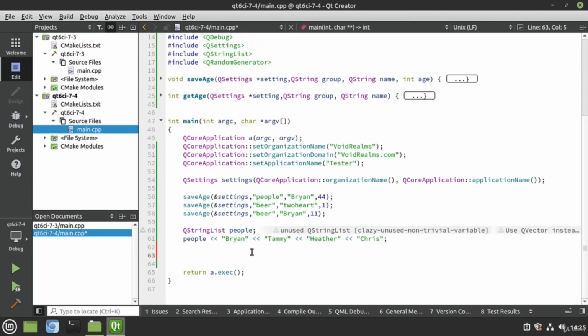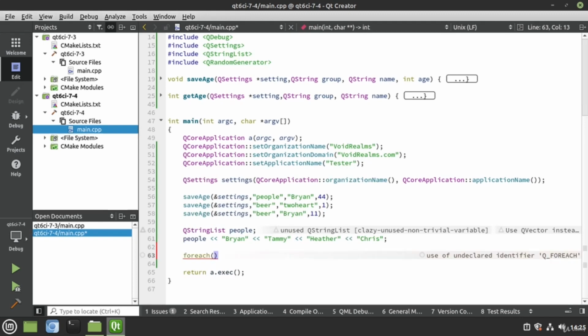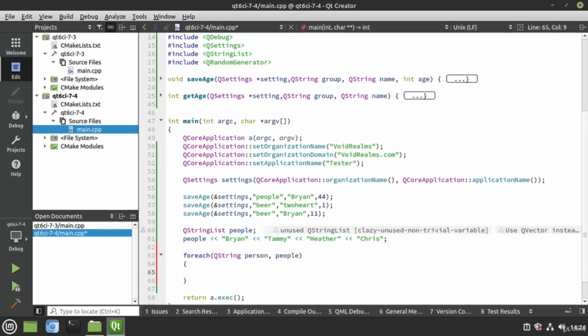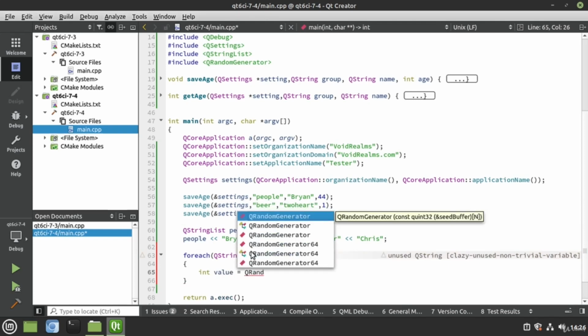Okay, so we're going to do a foreach. I want a QString person in our people. So all we're really doing is for each QString in our QStringList. Then I'm going to say int value, and I'm just kind of ramming through this because it's kind of just drudgery here. I'm going to say QRandomGenerator.